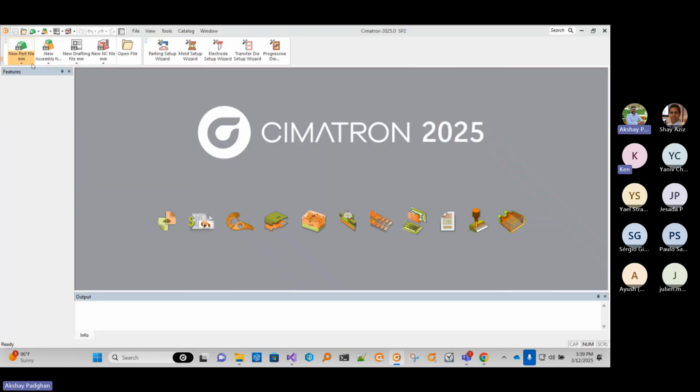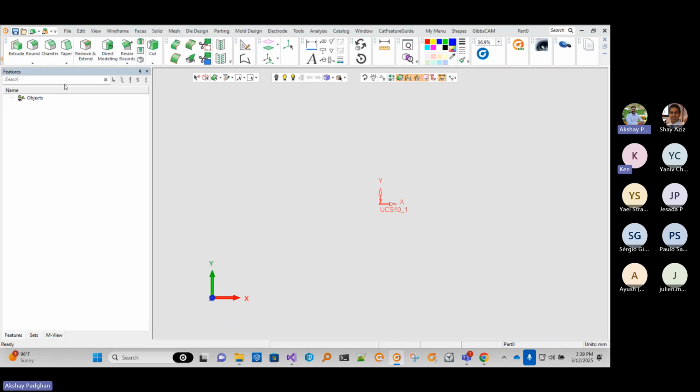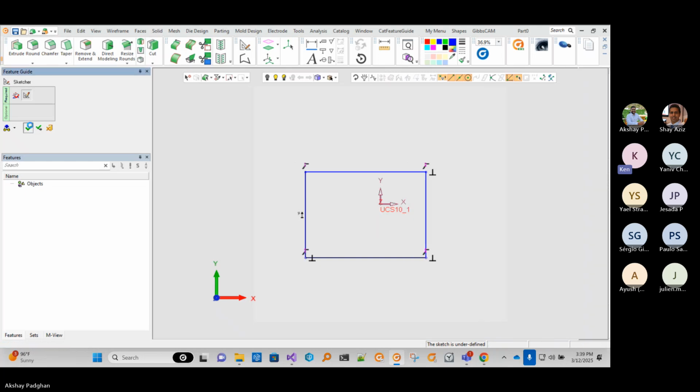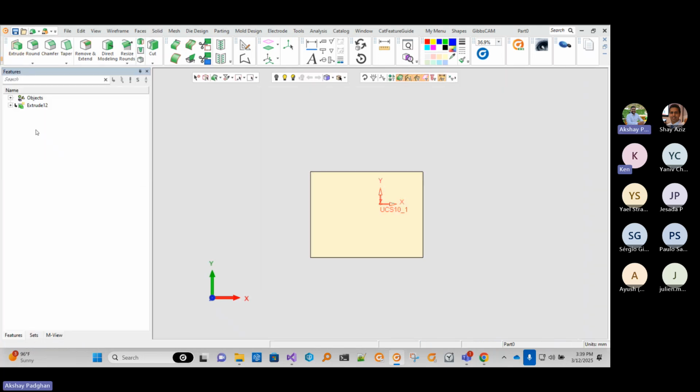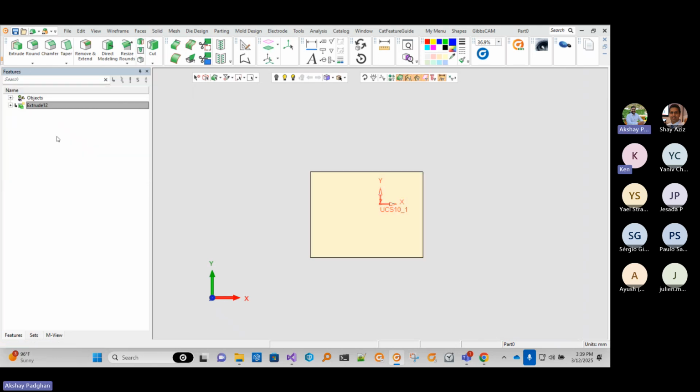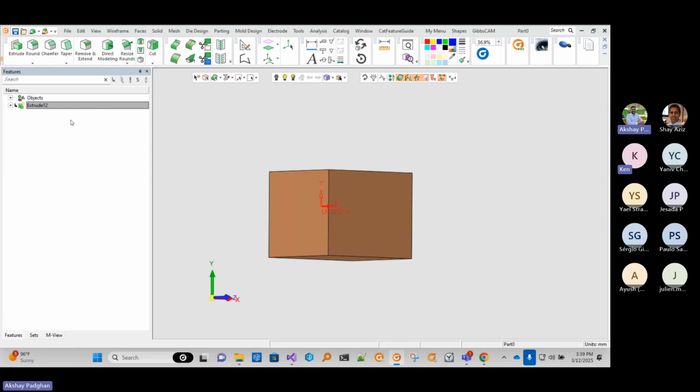Perfect. Just for clarification, everyone knows how the edit works. The assignment is like this: if I edit extrude, you can see automatically the last required stage is enabled. All the data inside that stage is displayed. And the apply button is disabled. If I make any changes in that input, it will not create another feature. It will update the existing feature. This is the assignment for the cube. The same thing you have to do for the cube.